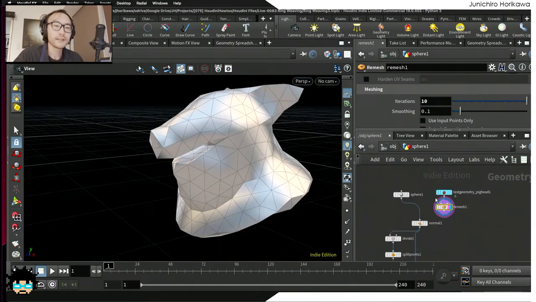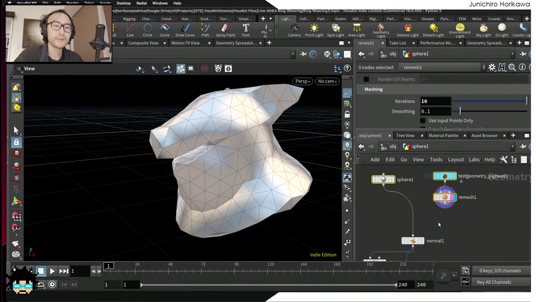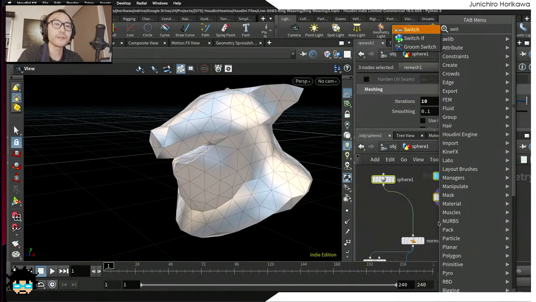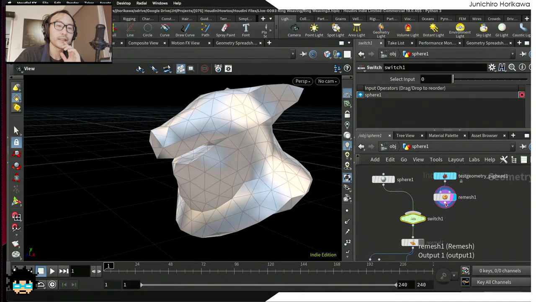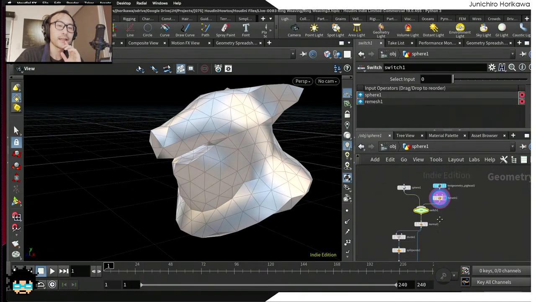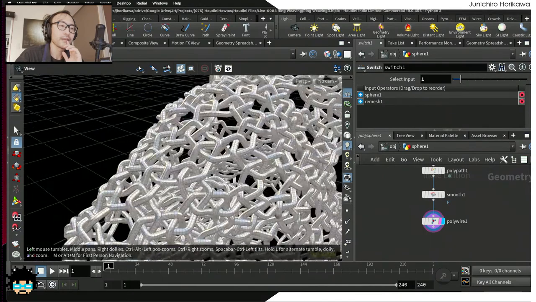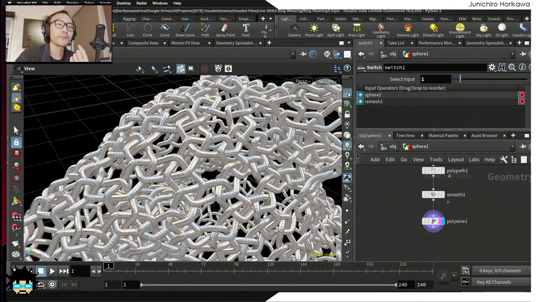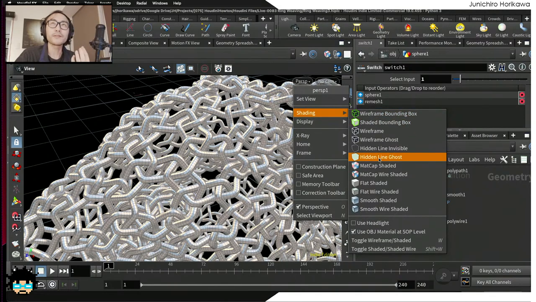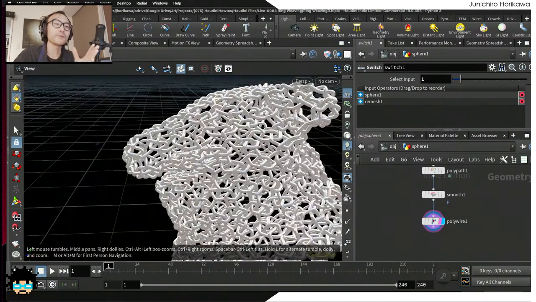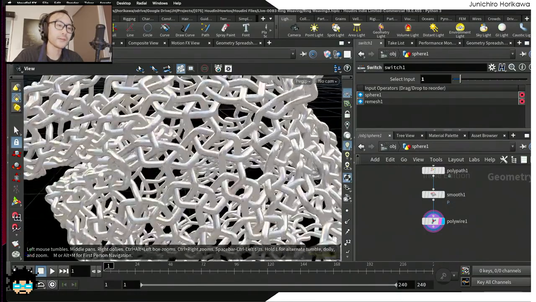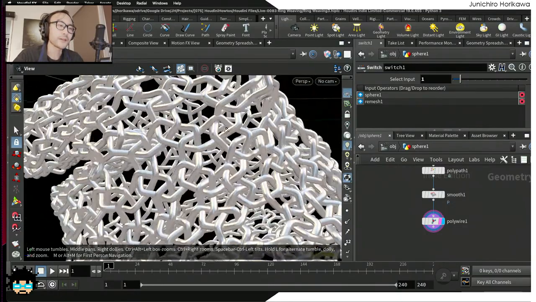Okay, looks nice. Now let's give a switch node so that you can switch between the geometry. Let's see how it goes. Switch this to a pig head and see the result. There you go. Now this is more irregular because each triangle shape does have a different size, so as a result you get a different, more skewed ring shape, but most of the time it works.